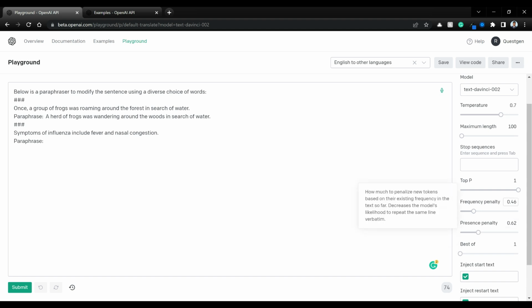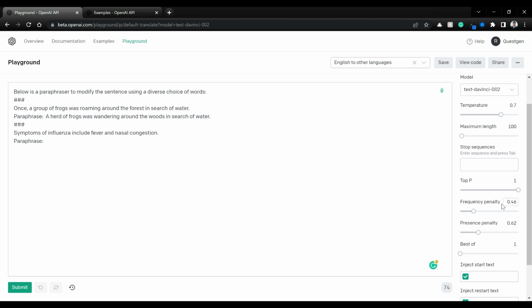The only difference between frequency penalty and presence penalty is that frequency penalty takes into account how many times a certain word has occurred to penalize that. That is, it also takes into account the frequency of a word that has come already in the text, whereas presence penalty just counts whether that word has occurred once or not to determine the penalty.